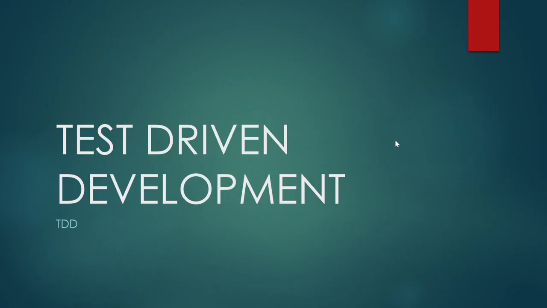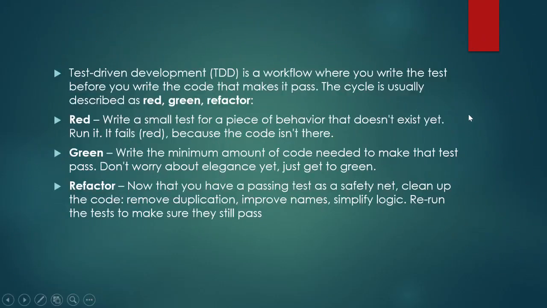Today we are going to discuss test-driven development. It is one of the frameworks or development standards which we follow in software engineering. Let's deep dive into the details of it. So what is test-driven development? It is a workflow where we write tests before we code, then write a piece of code and make it pass. This is usually called the red-green cycle or red-green-refactor.